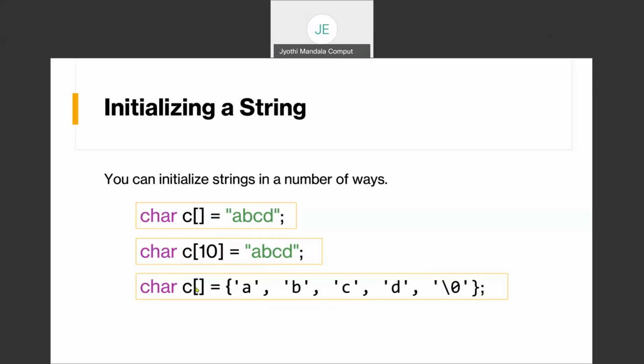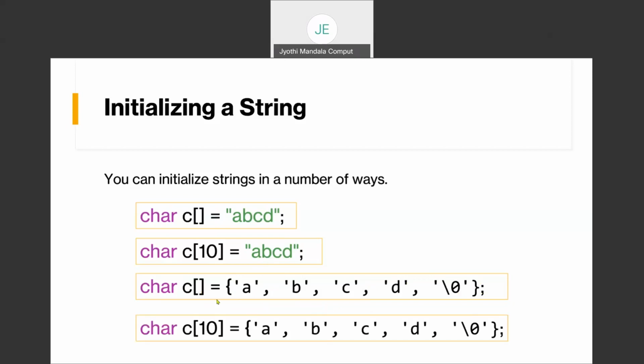Got it? So here I have not mentioned the size. That means 1, 2, 3, 4, 5 memory locations will be allocated. We have the other way also, where we can follow the same approach and mention the size also. If you are mentioning the size, 5 more memory locations will be created and they will be empty. In future, if you want, you can add some more values to that also. Got it, all of you?